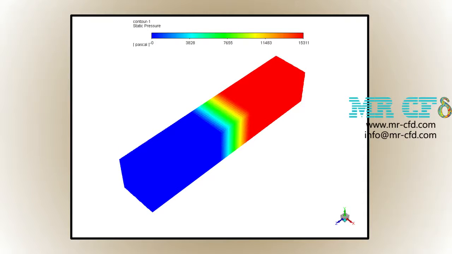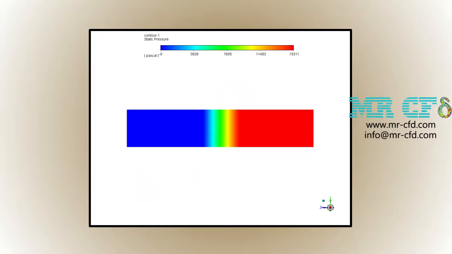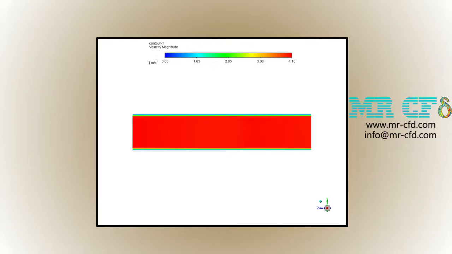In the 3D pressure contour presented to you in this slide, you may see how the pressure drops after passing the porous zone medium. Just like the 3D pressure contour, you may see the pressure drop here in the 2D pressure contour as well. In the 2D velocity contour, you may see that the velocity value near the walls is equal to 0, which enforces the no-slip boundary condition.